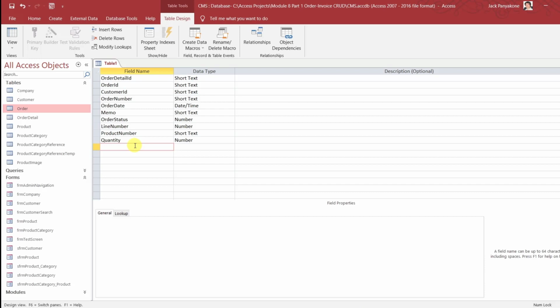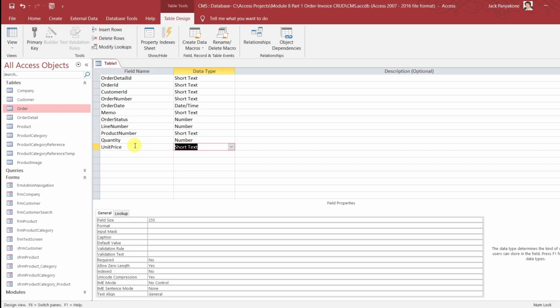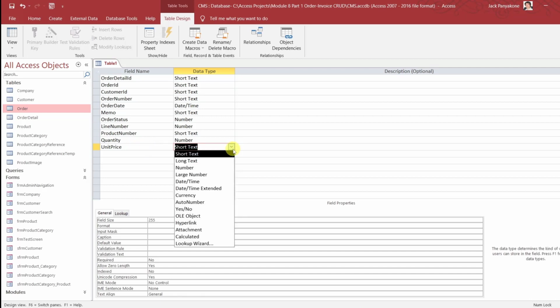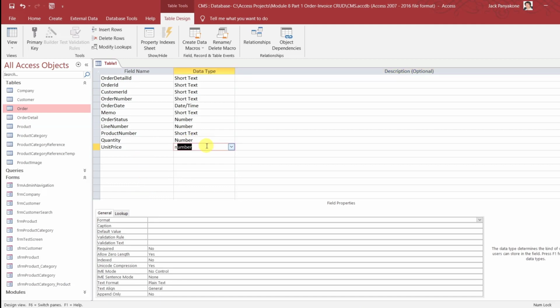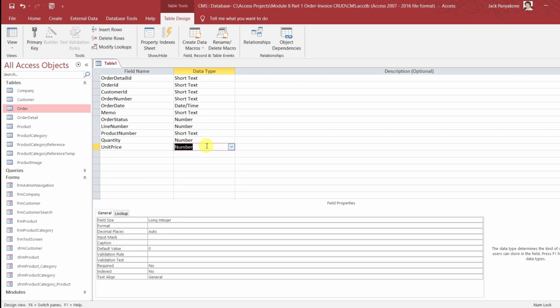Oh yeah, we'll type in unit price, and then I think Control F5, F6, oh, F6. F6 will move you to the bottom. As a matter of fact, we're going to change that to number, and then F6. Bam! It jumped down there. Number there, F6 jumps there. We'll make that double.